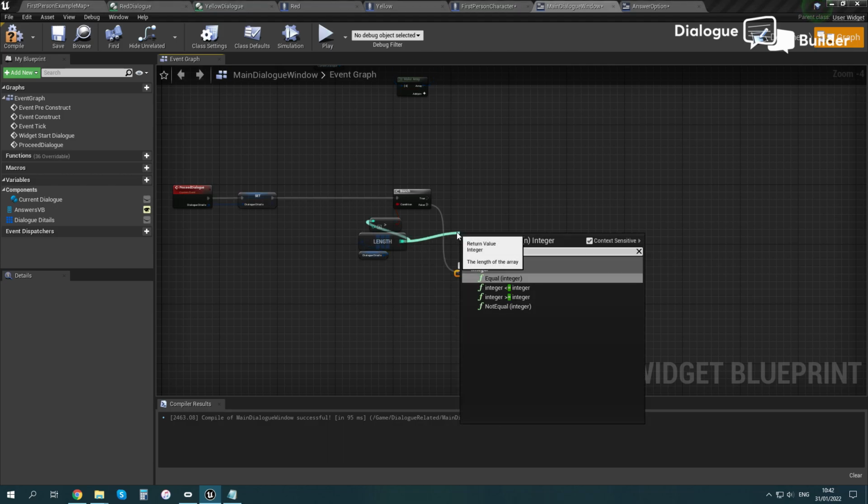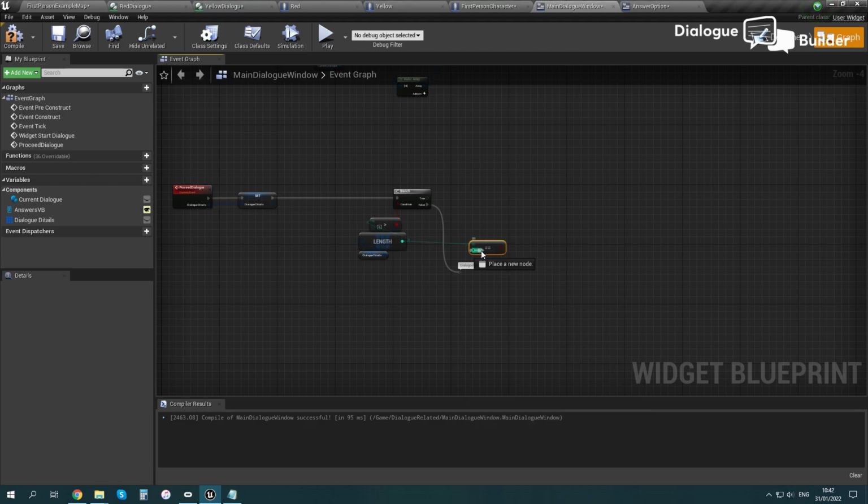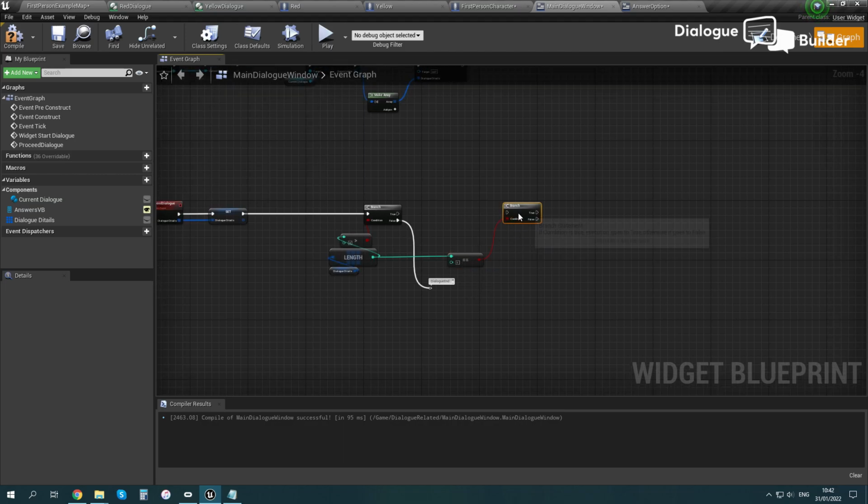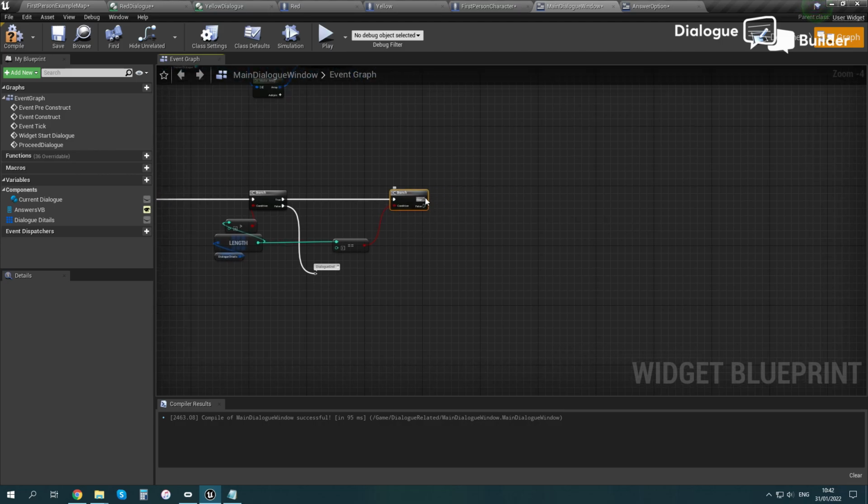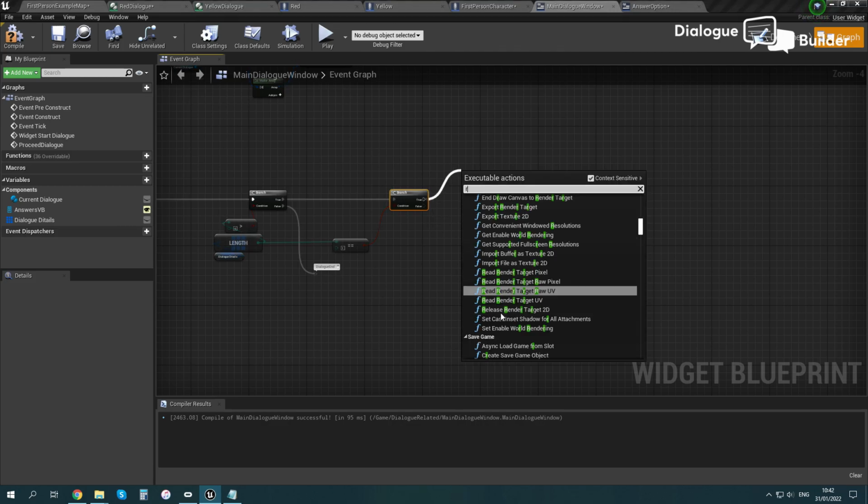So if the length is more than 0, then let's check if the length is equal to 1. If it's false, then it means that there is more than one dialog node and these are answers to choose. But if it's true, it means that it could be a dialog phrase or switcher node.